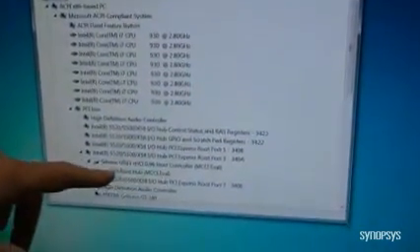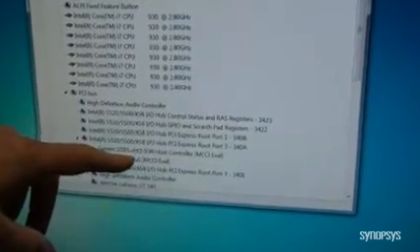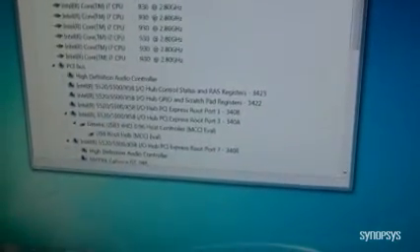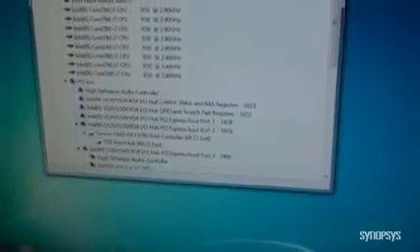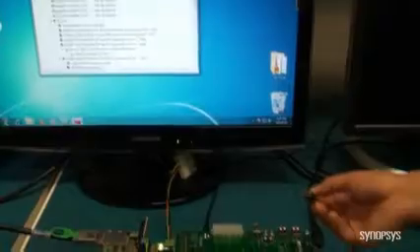What we're looking at is a Windows 7 system. We're looking at Device Manager. You can see that on the PCI Express bus, we've got a USB 3 XHCI host controller, which is, in fact, the Synopsys host controller. And there's a USB 3 root hub, and that's all we have plugged in so far. And it's running, of course, the MCCI stack on Windows 7.